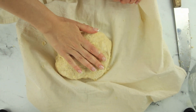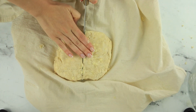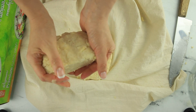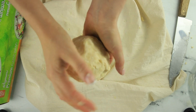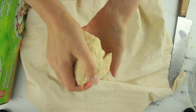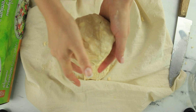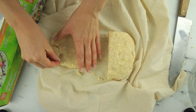So I'm going to go ahead and divide my dough in half. Now you can weigh it if you want to make it exact. I'm going to simply eyeball this, and we want to wrap it in plastic wrap at this point. I want to start my pie crust in a nice round shape because that's how we're going to be rolling it out. So do yourself a favor and start it in a nice round shape so it's easier to roll out. I'm just shaping it into a circle, and I want to flatten it out. Again, it's just going to give us a head start when we go to roll out the dough.